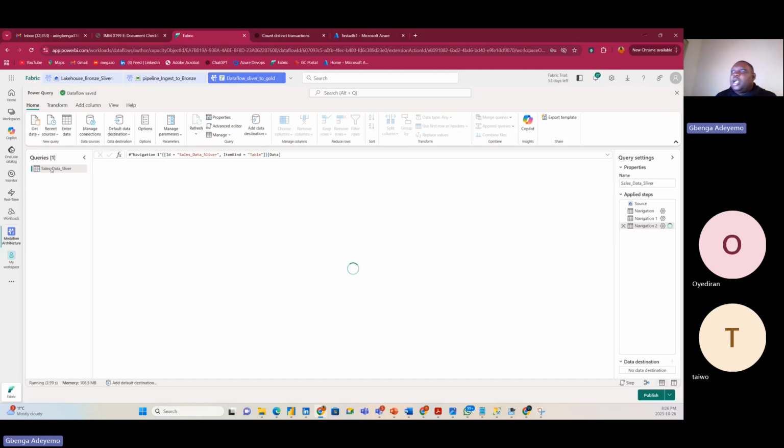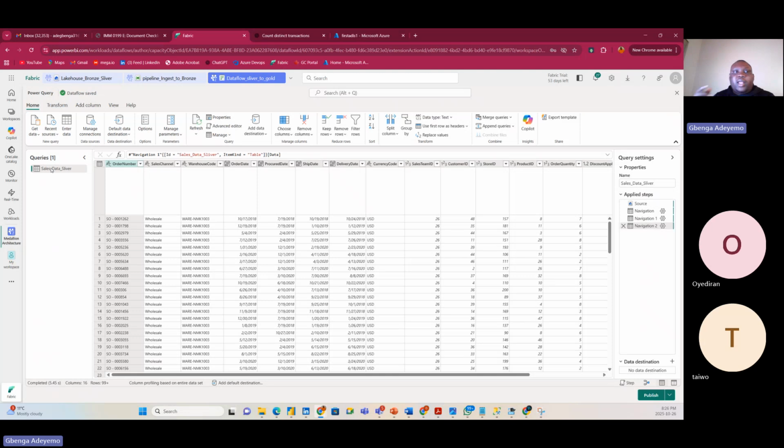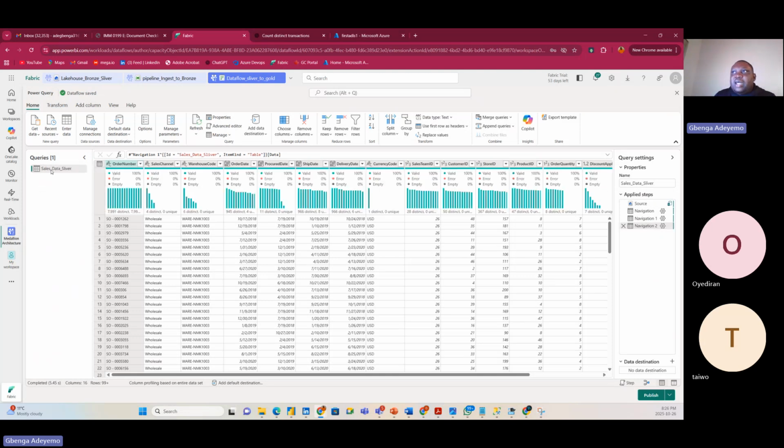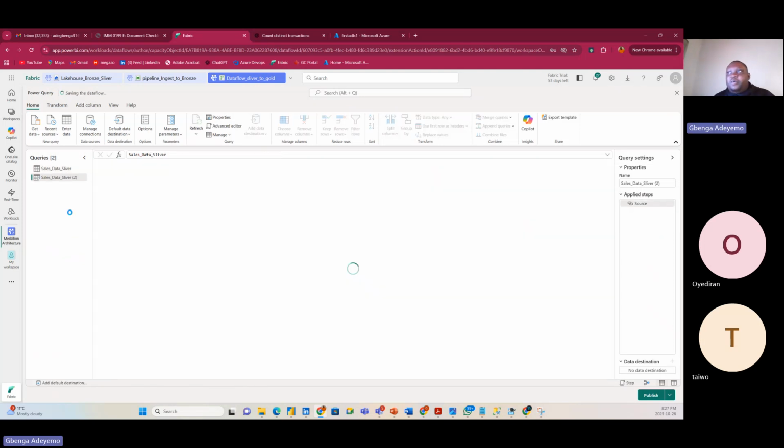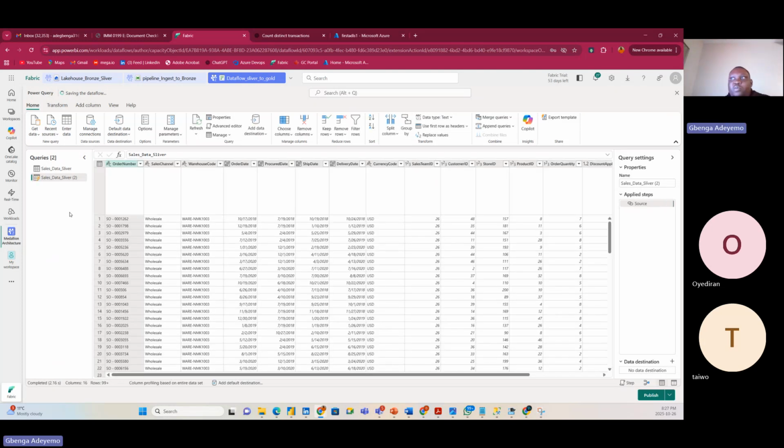So here, I'll do what is called reference. Instead of using duplicate, I'll use reference. So this will be like my source data, but these are Dataflow Gen2 queries, and I will now have differences. I will break it down into fact and dimension. So I would just say reference. Okay, do you know what the reference is for? Why I chose reference instead of duplicate?